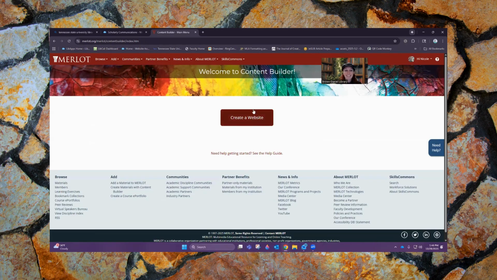So yes, this is Merlot. And I know it's big and this one actually has a lot going on in it, but I really hope you enjoy working with it. I know I will. I like that it has such a broad range of subjects and age ranges. It makes it very, very useful. Really like Merlot.